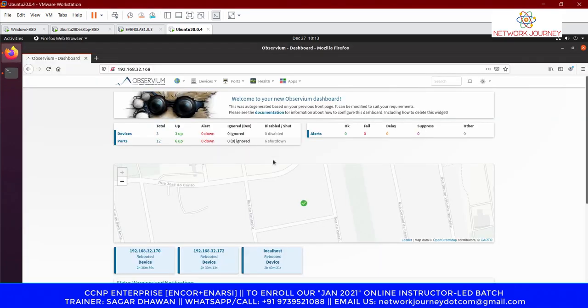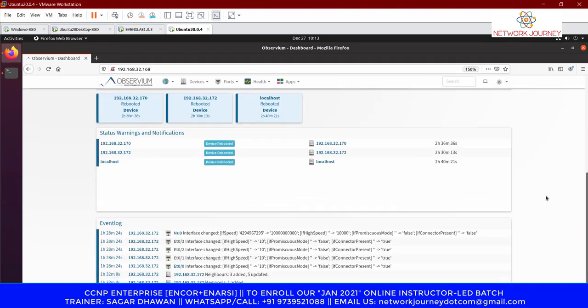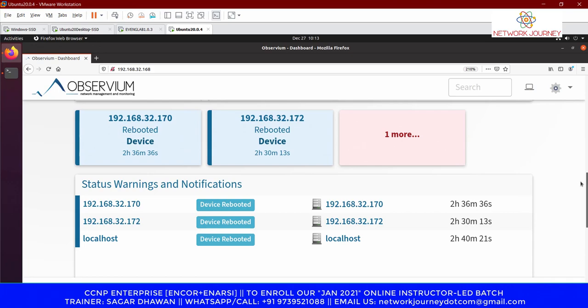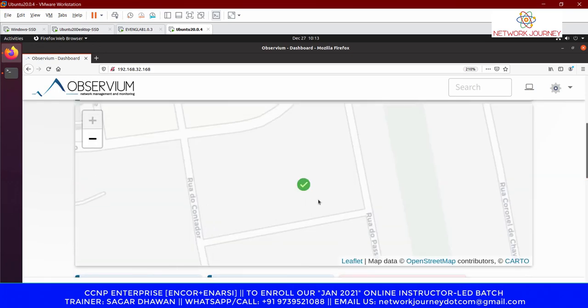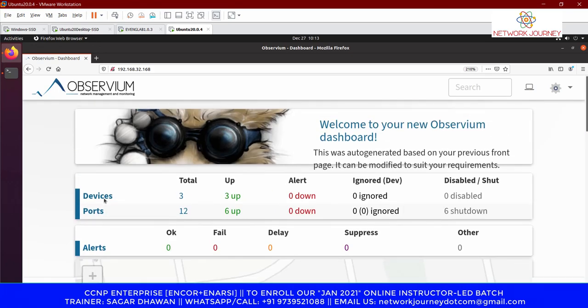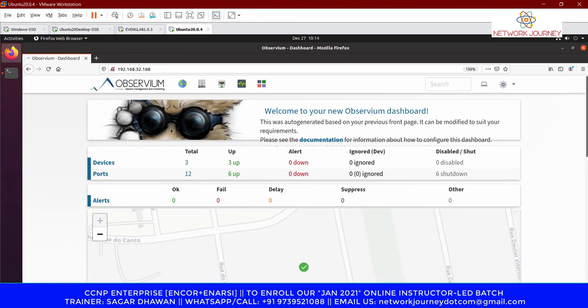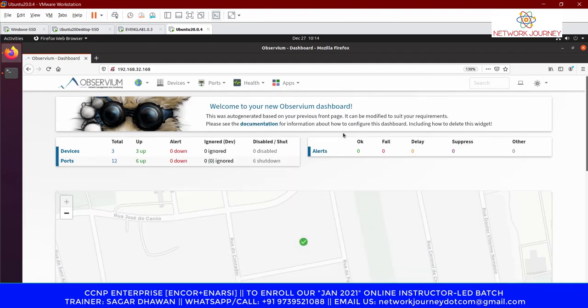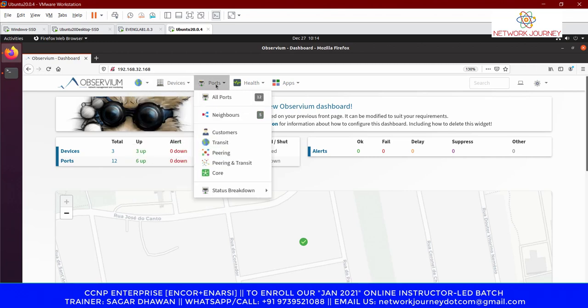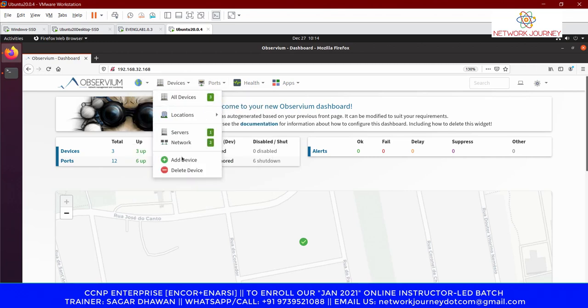So over here you see the dashboard. This is how the dashboard looks, and you will see a few devices are added. That's been added by myself. Otherwise it is basically a dummy web portal which should have shown you 0 counts. Right now they are showing me some devices because I added them. Now to add something, we will go to device and click on add.